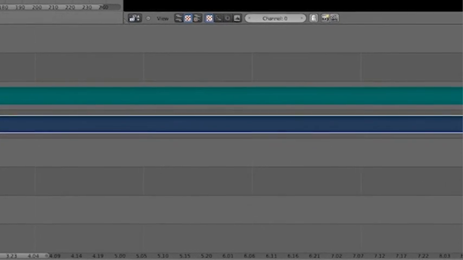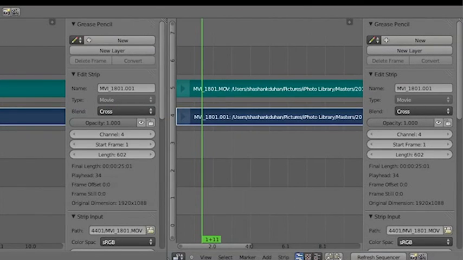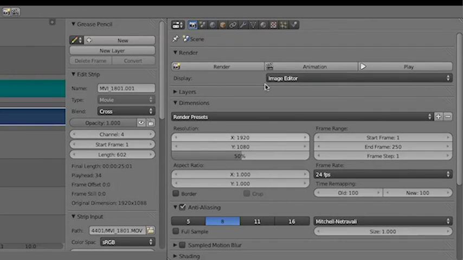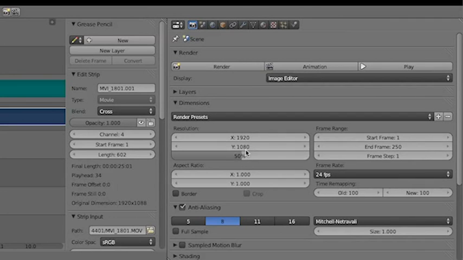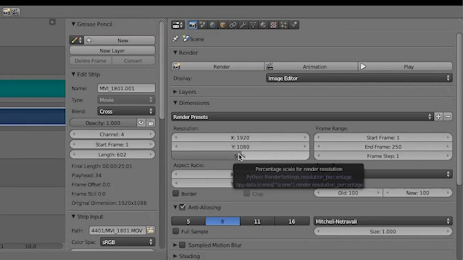And now the next thing is to render it out. And how to render? We just need a properties window, in the render tab. Put these things. What is this? The dimension of your video, what you shot. Be sure to check before doing it. You should know how to do this. Now, what's the dimension of the video you shot? Then make it 100%.